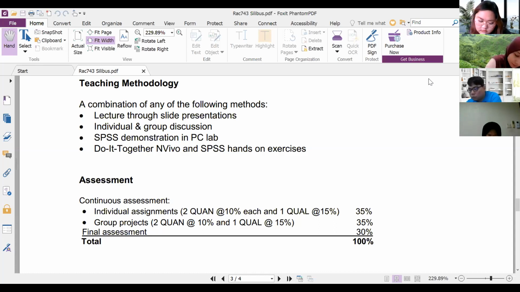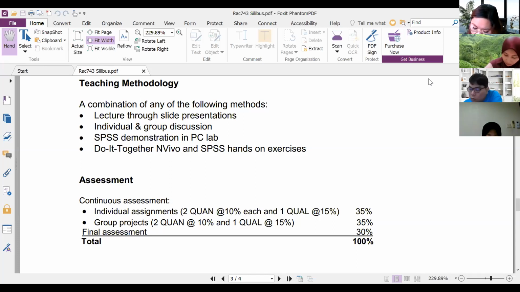Your second assignment is to do a research paper write-up. It means based on the 5 interview transcripts, you're going to use your NVivo to analyze and come up with the themes.